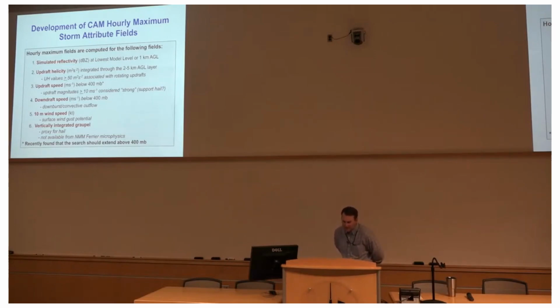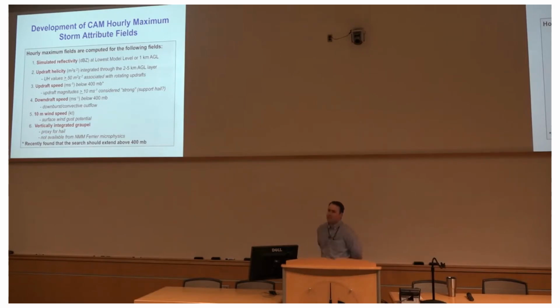So the main fields, again, are storm attributes. So reflectivity, we don't necessarily look at the reflectivity. I'll show you some examples. It gets streaky and long, and it's not how we're used to looking at radar observationally, so we don't necessarily use that. It's good for calculating probabilities and stuff. Updraft Helicity gives you a nice swath of rotation, so that's useful. Updraft speed, that historically had been calculated below 400 millibars. I'll show the next slide. We're trying to get implemented to look above 400 millibars. I'll show you why on the next slide. Downdraft speed, really, we've investigated it.